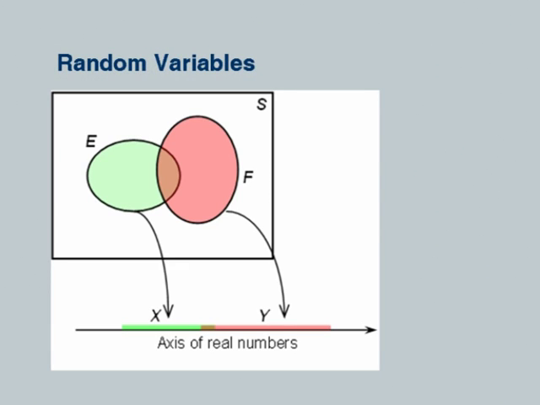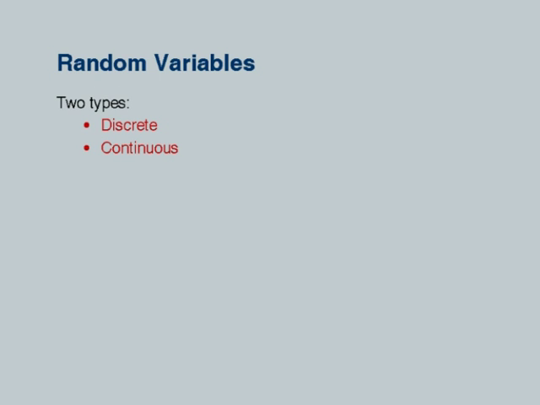To explain things through another diagram, here is what we have. S is nothing but the sample space. In S, we have two sample events, E and F. And the random variables X and Y are representing E on the axis of real numbers and F on the axis of real numbers. E is represented by this line, and F is represented by this part. So, these are two intervals: the random variable X translates the event E into this interval, and Y does the same for the event F. This is the interval of F. Is the concept clear now, what a random variable is?